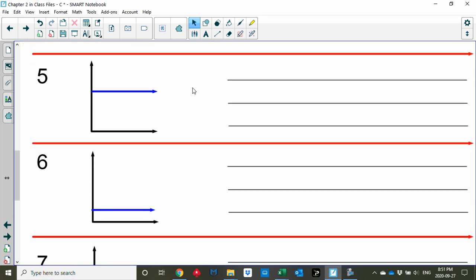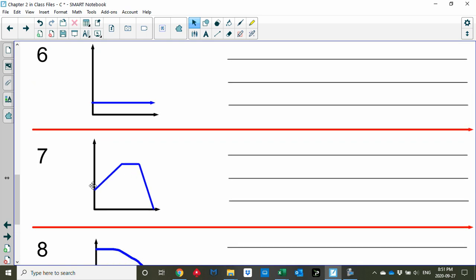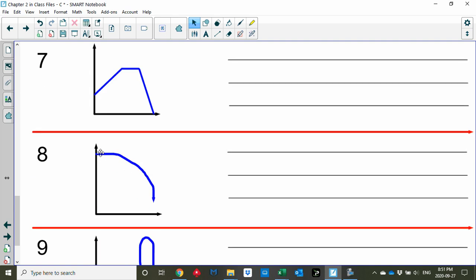These next 2 straight lines going across, they both start away and they are both not moving. That flat line across means not moving. The difference between these 2 is this person started much closer to the CBR than this person right here. Next, this person started away from the CBR. They walked away very slowly. They stopped for a short time, and then they walked all the way back to the CBR quickly. They went back the other direction, walked away, stopped, walked towards. Slow, fast, no movement.